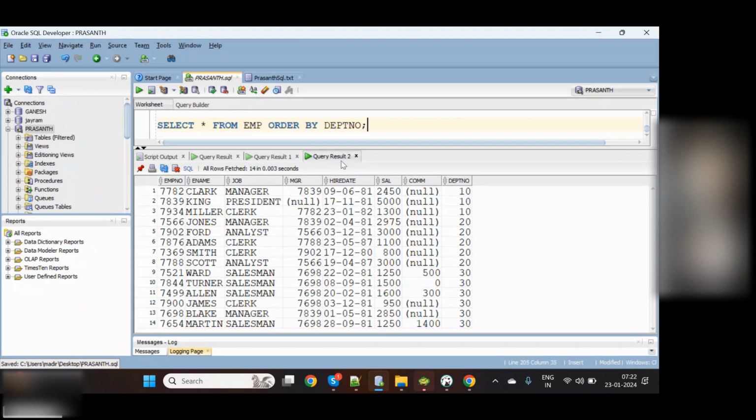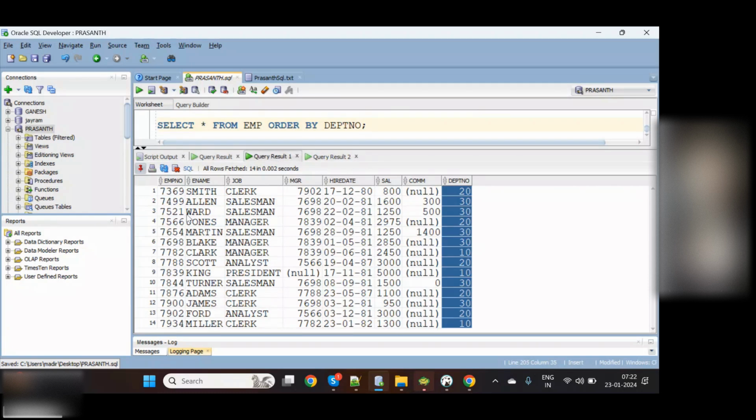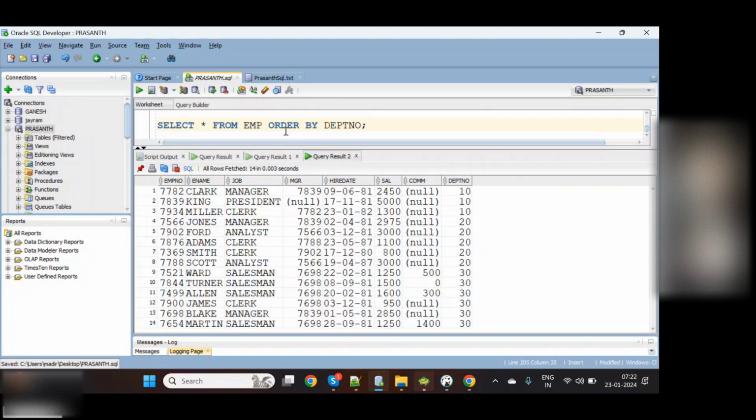So you got result 2 now. Result 1 I already pinged. Result 2, what did I write? I wrote an order by clause. See, automatically my data came in order, because by default the order by clause takes ascending order.